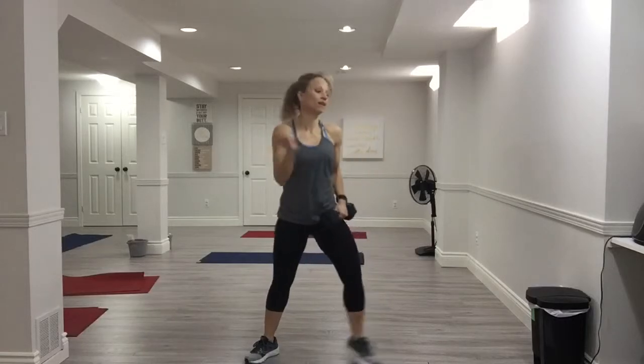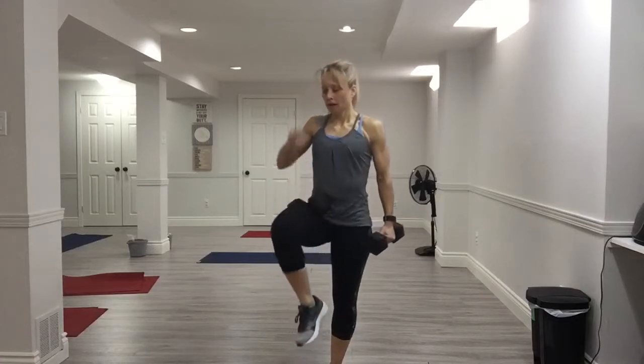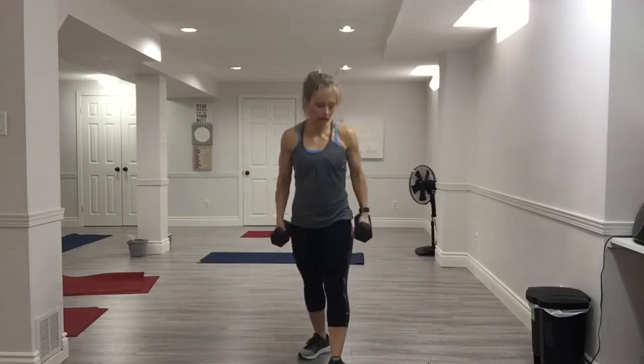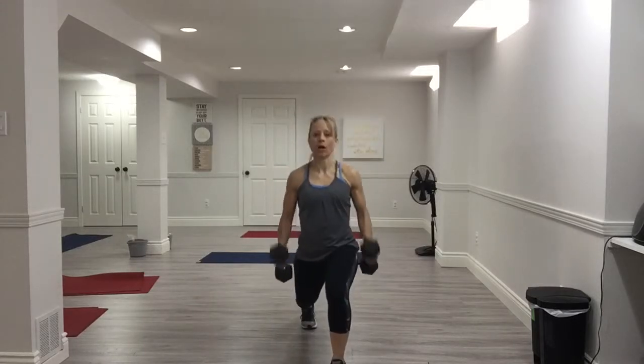Good. Okay. All right, so now we're gonna go into our lunge again with our left leg forward or right leg back, both your weights. This time, instead of a bicep curl, so bicep curl is when we turn, we're gonna do a hammer curl. That's where we keep our hands facing each other, palms facing each other, okay? Left leg forward, right leg back, let's lunge down. Here we go, palms facing.